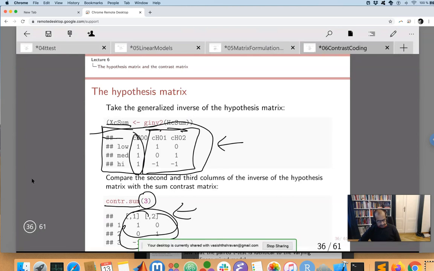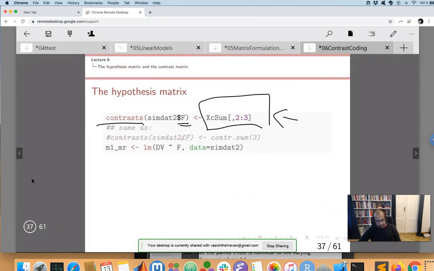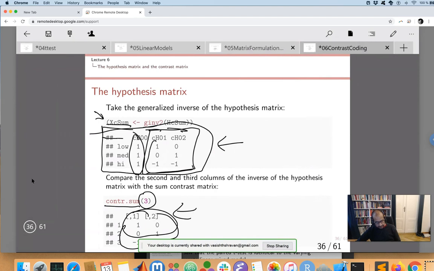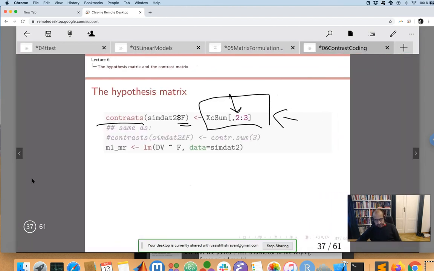and that's why when I do this inversion, when I invert the hypothesis matrix, the first column is always going to be 1s, and therefore when I'm doing this contrast coding, the contrast coding is with reference to the condition levels. That means the slopes. And that's why we're going to ignore the intercept completely when we specify the contrast coding. We're only going to focus on this part of the contrast coding because that's the part that references the slopes. So that's why I've got the second and third columns only here.